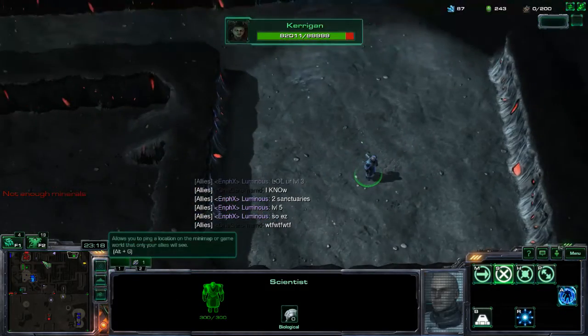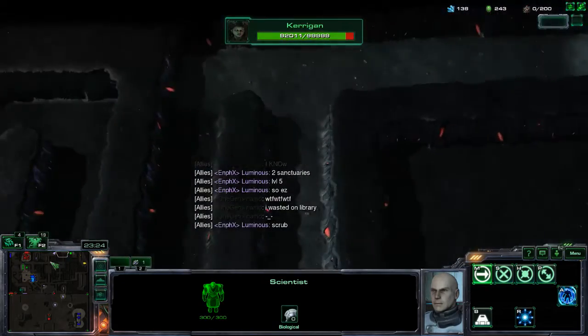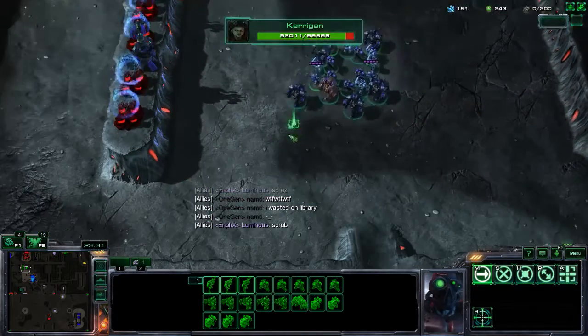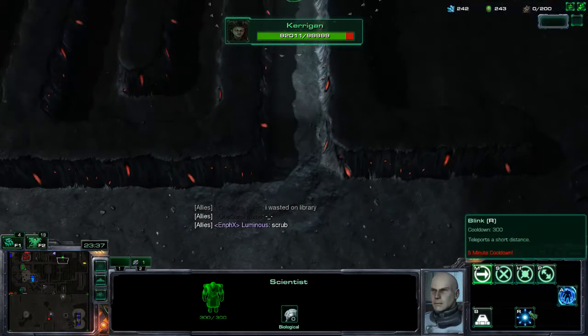Actually, I'm probably now safer in my base than I am out in the middle of nowhere. Yeah, so high-skilled scientists will often move around with small groups of marines and medics to snipe off wandering zerglings because they're strong enough to do that. Yeah.